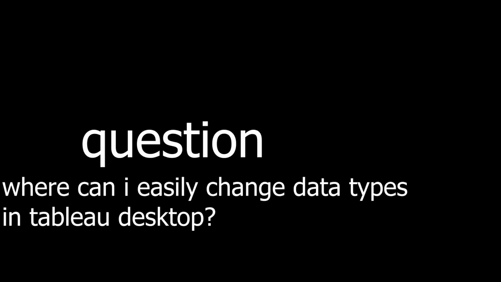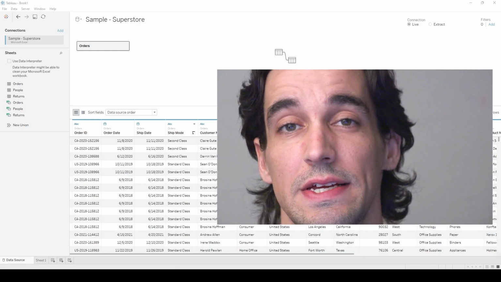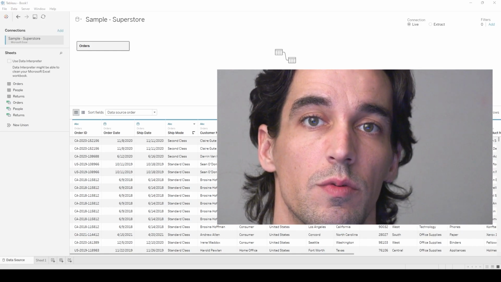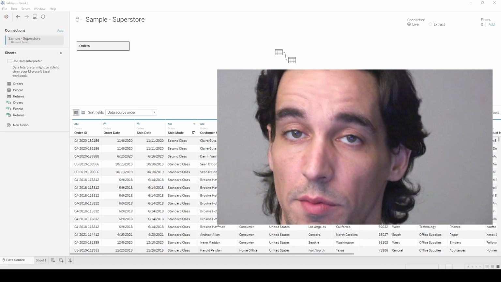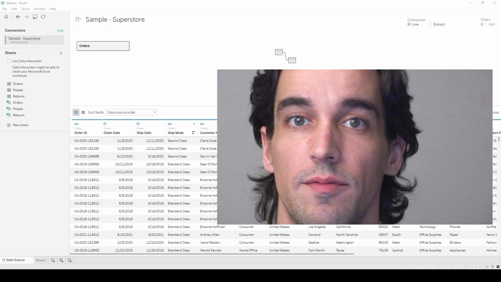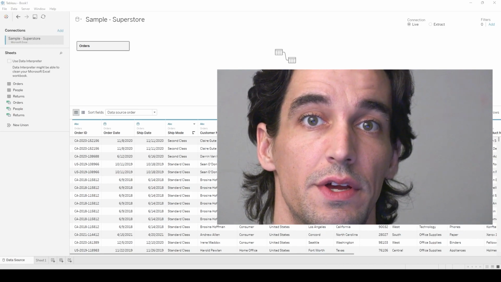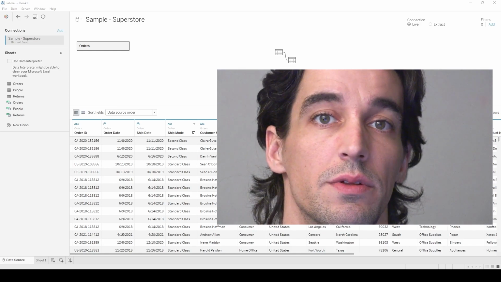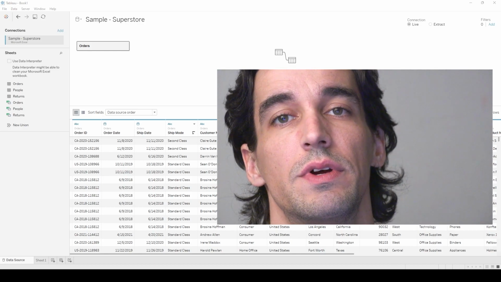Where can I easily change data types in Tableau Desktop? While working in Tableau Desktop, you have several different locations where you'll see symbols which represent data types. If you're coming from writing SQL or working in an actual database, then you're probably familiar with a lot more data types, and you're probably wondering, where are all my data types? No worries. Tableau is going to be managing a lot of them and somewhat aggregating each of them into what I would say is a little bit less to keep up with and a little less to manage. So your big ints and small ints, those are all going to roll up into integer.